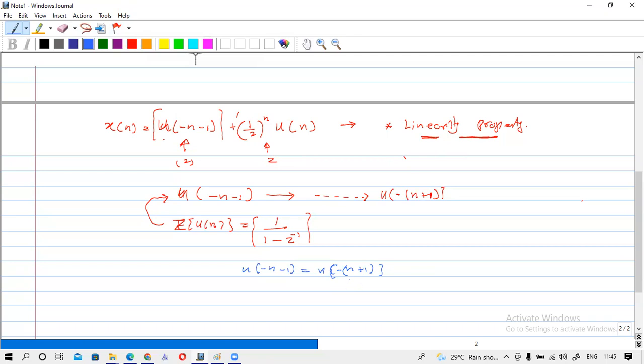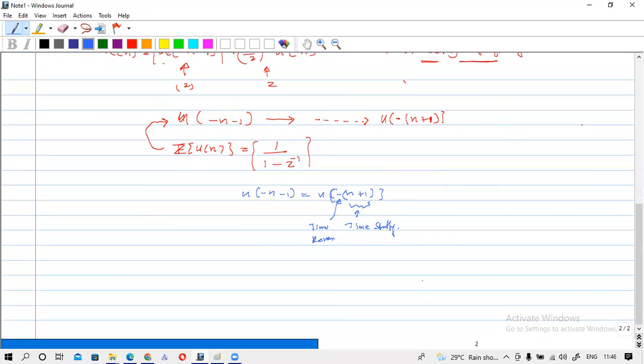Normally we first evaluate the bracket. That is our normal procedure. So first we have the time shifting, then we have the time reversal, the minus time reversal. So first we do the time shifting, and then the time reversal. I am going to do the time shifting first.